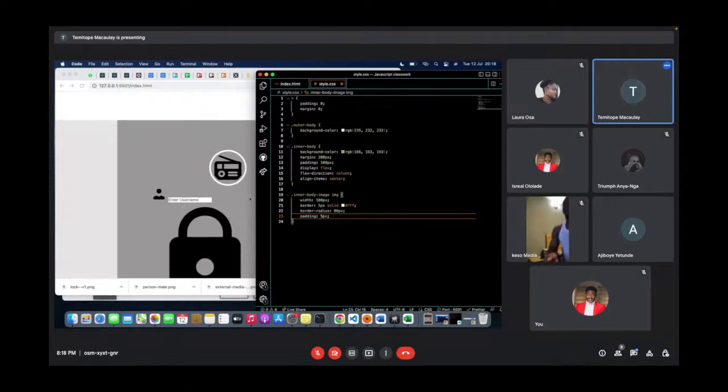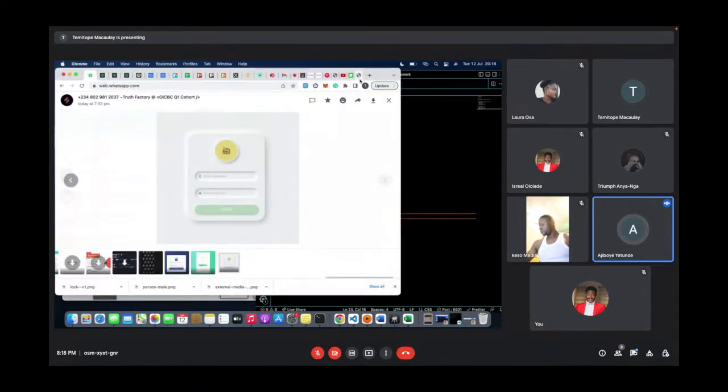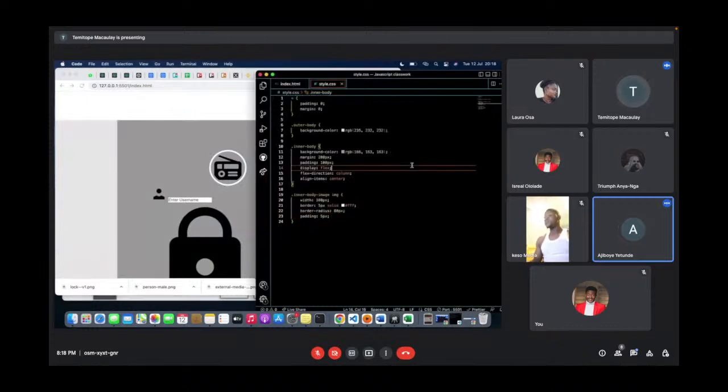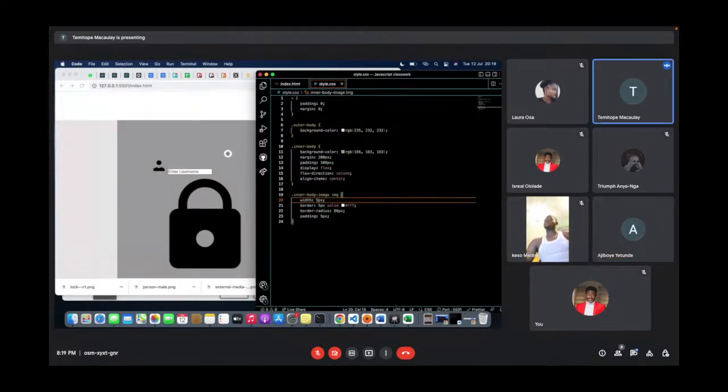I want to see the picture. No, we need to reduce the size of the image. Let's use 5 pixels. It's too small.